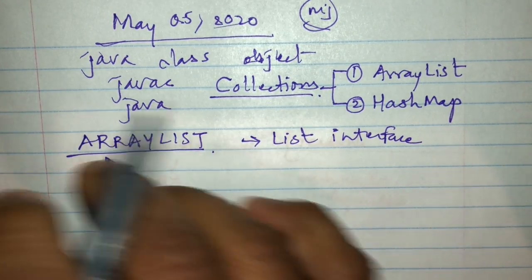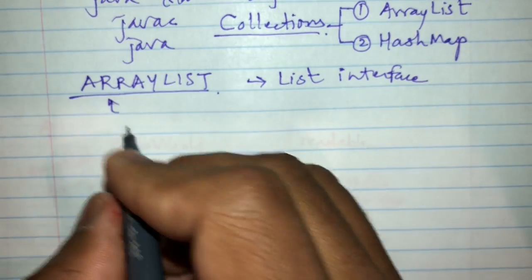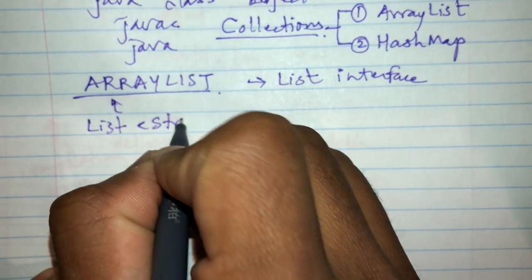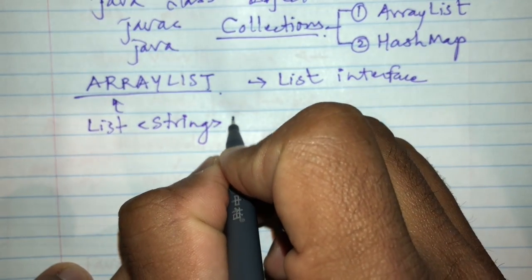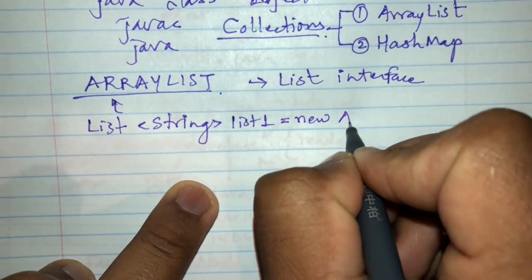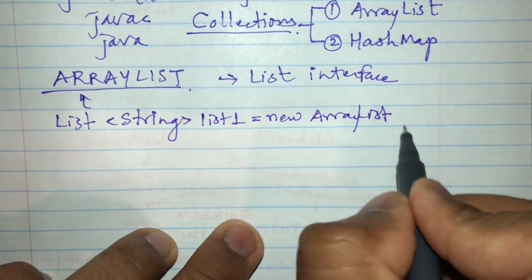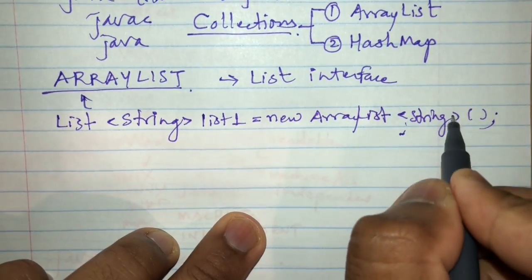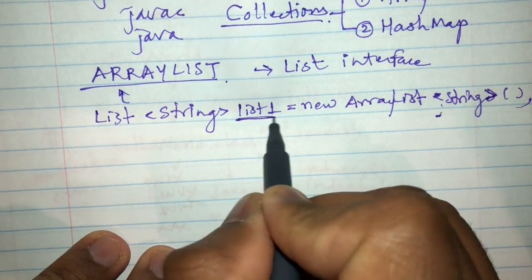So I will just give you pseudo code instead of proper Java code. So let's say I have a list of strings, right? I want to write names in my list. So let's say I will call it list1. The way you create an ArrayList is new ArrayList of String, and then you give empty parentheses. This is the less than, greater than symbol. So it creates list1 as an ArrayList.